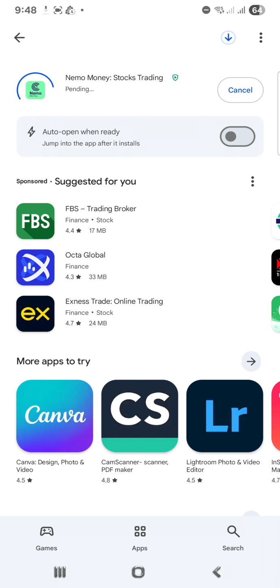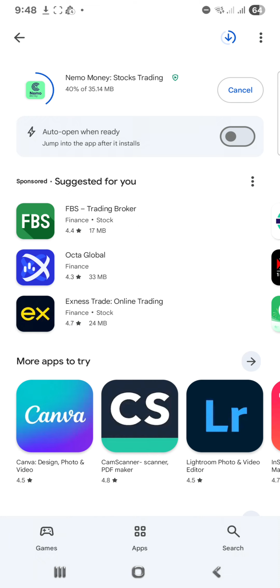All right, so after downloading the app, we're gonna create an account, verify the account. Most trading apps will require you to register with an email and password. You also need to go through a verification process, which usually involves submitting a valid ID and proof of address, right?